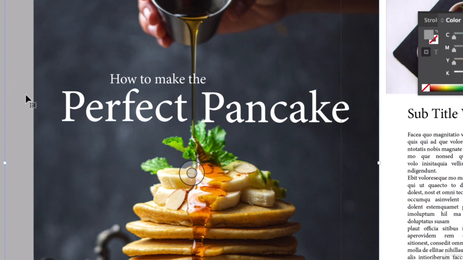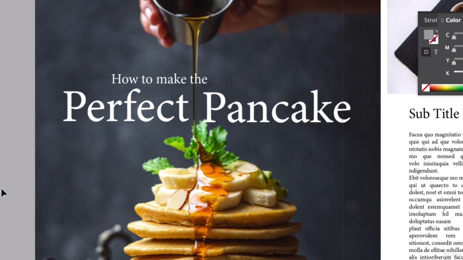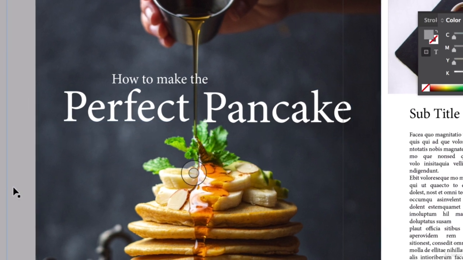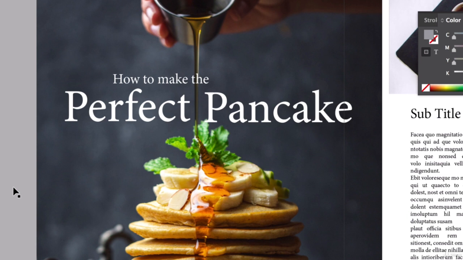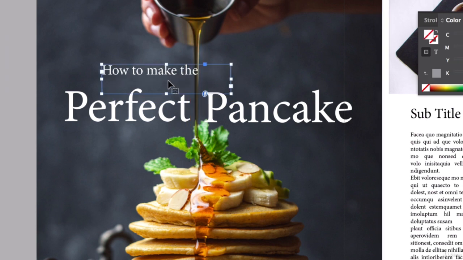So what I thought would be neat, because we have this really wonderful photo and I don't want to mess with it too much. I want to work with it. I want to have the type play with the dropping honey down here. So how can we make this playful? I thought we would split it from a left to right so that this little drip falls between the title. We have how to.